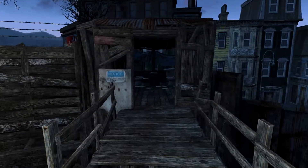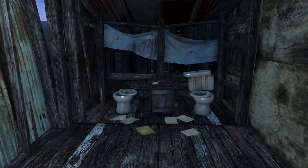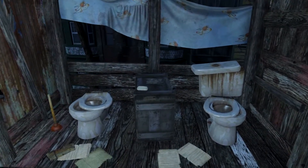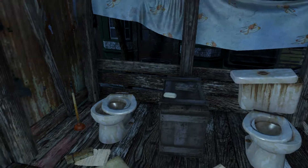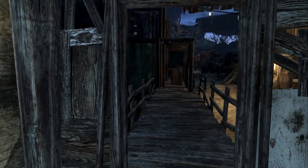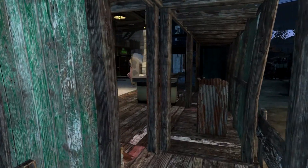I mentioned in another video that I try to have some kind of toilet facility in every settlement, and it was because this one was here. I got to looking at it and thinking about it — this is part of everyday human life. Everybody poops and everyone wants to have a pot to piss in, so I try to give my settlers that. It doesn't really affect the happiness, but it is just a nice little role play element.